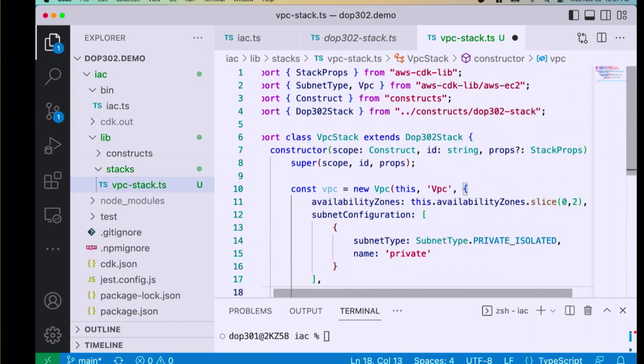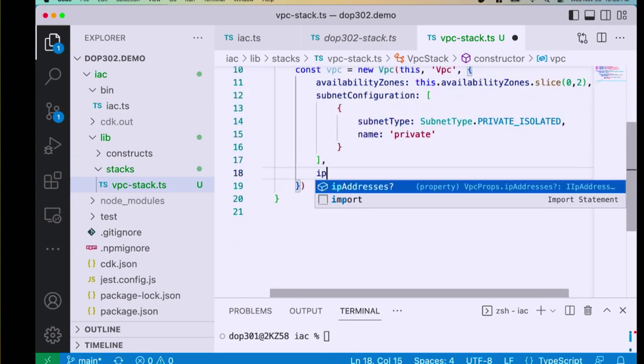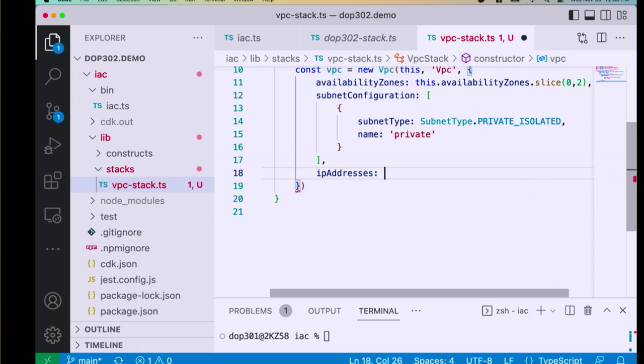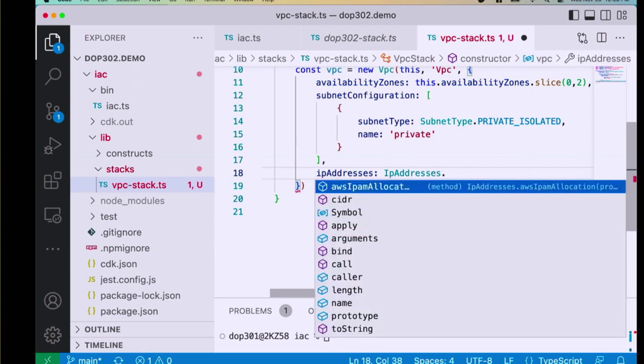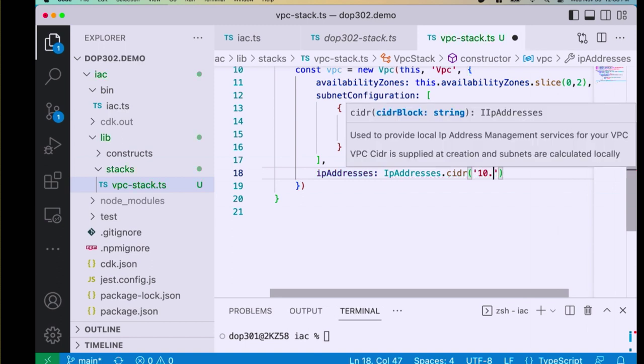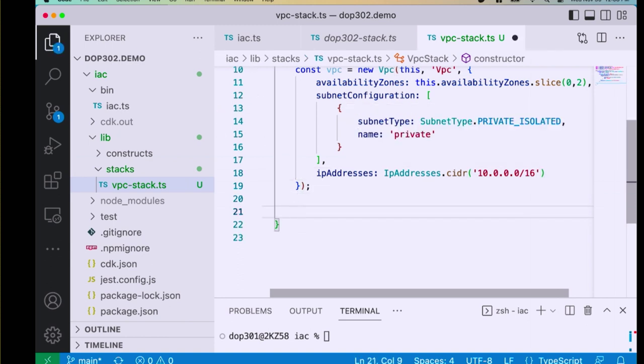OK, and then the last thing I know I want to do is provide some kind of CIDR block. That's going to happen through this IP addresses property here. And then I'll just grab this. I don't have any special stuff to get this prompting, by the way. It's just the fact that this library is here and this is just VS Code. I don't have any extensions except maybe stuff from TypeScript. You'll get this like any other class library.